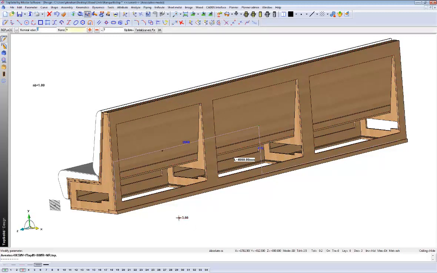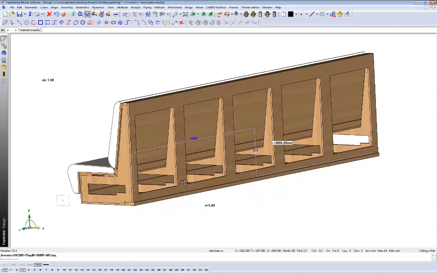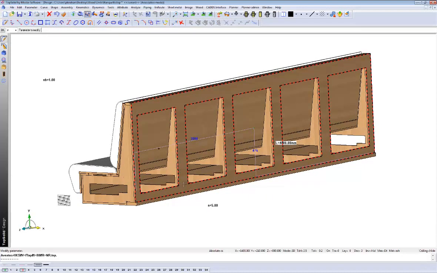What we'll also do is change the number here from 3 to maybe 5. As you can see, it adds in additional parts. That's pretty powerful, that it can add in all of these additional parts if you tell it to. This saves a lot of drawing time and also time in making changes to revisions and so on.